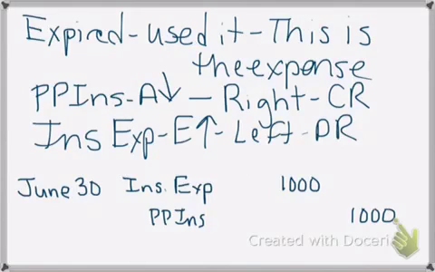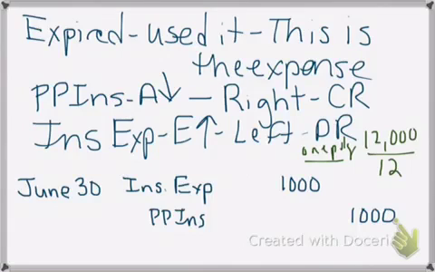Now, we could have figured this out if they had told us 1 month had been used, because if we looked at our trial balance, what we would have found is that we had $12,000 in there. And if you remember, it was for a 1-year policy. So if we had had to figure this out, we could have, by dividing it by 12, that would have given us $1,000 every month. But they actually gave it to us in this particular journal entry, so we were lucky there.